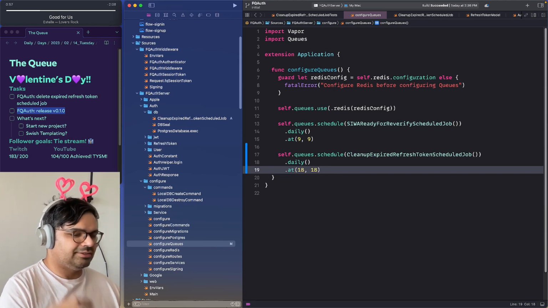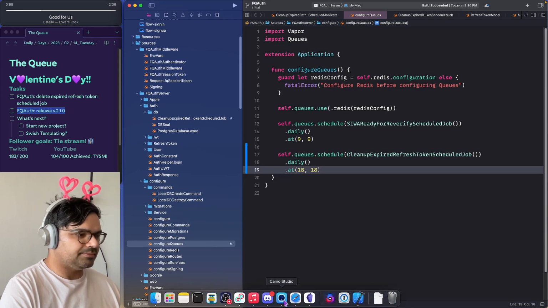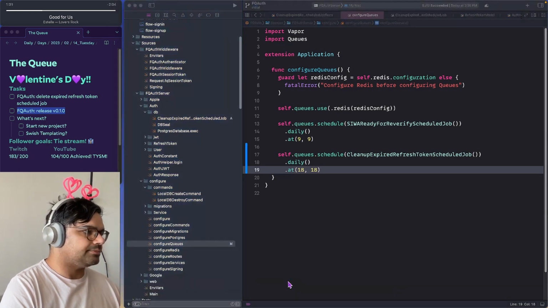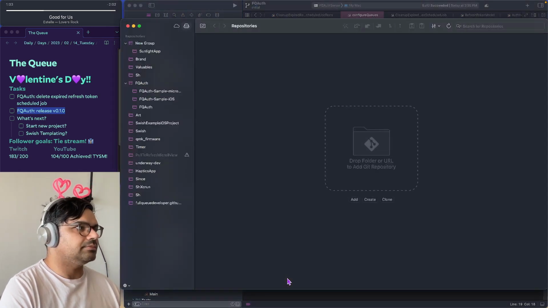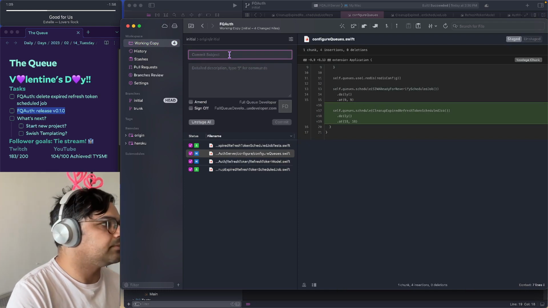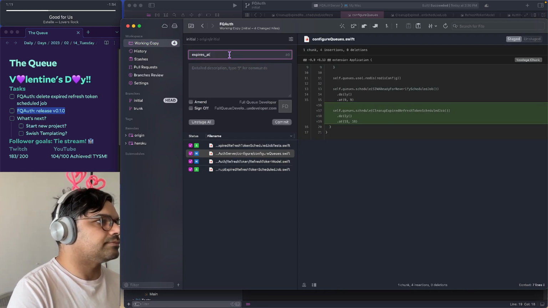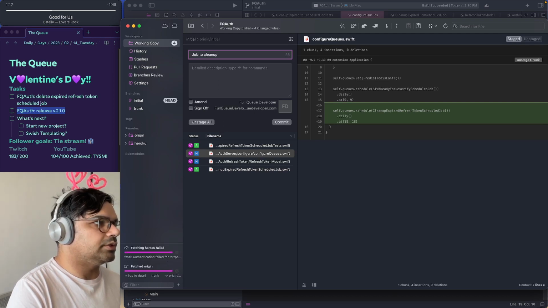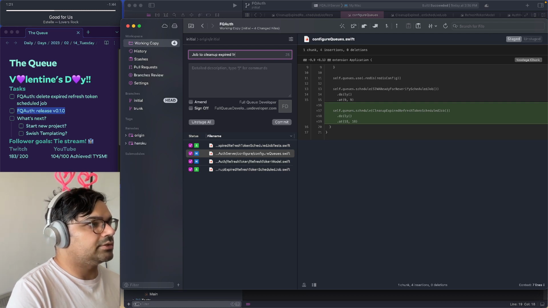Okay. Let's commit. FQAuth. Job to clean up expired refresh tokens.